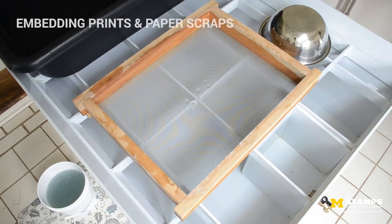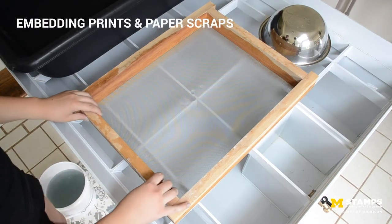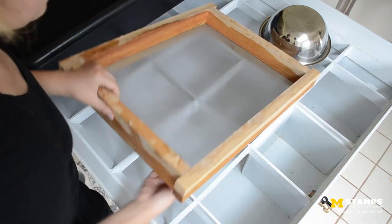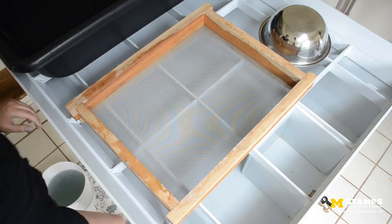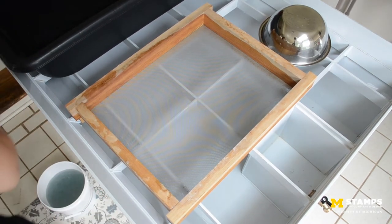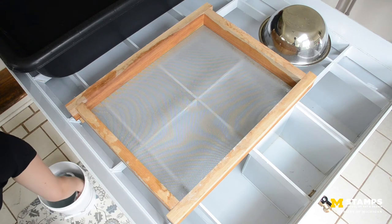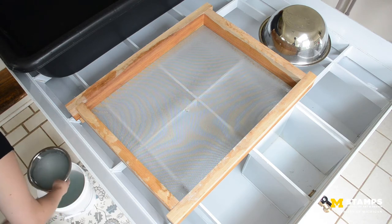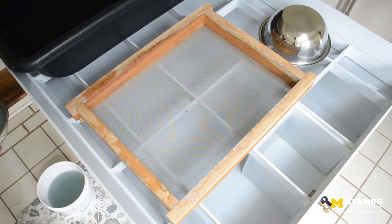Now we'll learn how to embed our shaped paper into a newly formed sheet of washi. This technique can also be done with oil and water-based prints cut out and collaged. Here I am working with 60 grams of fibers total to make a thicker sheet of washi. You can see my mixture is slightly blue. I mixed 15 grams of dyed Tosa fibers with 45 grams of natural Mitsumata fibers to create a cool white paper with a very subtle blue hue.